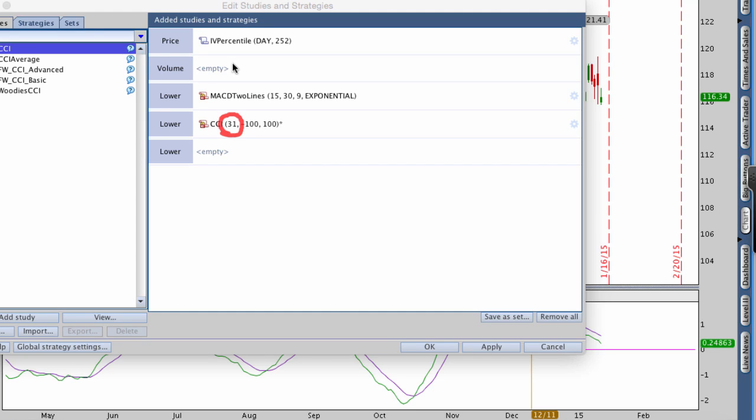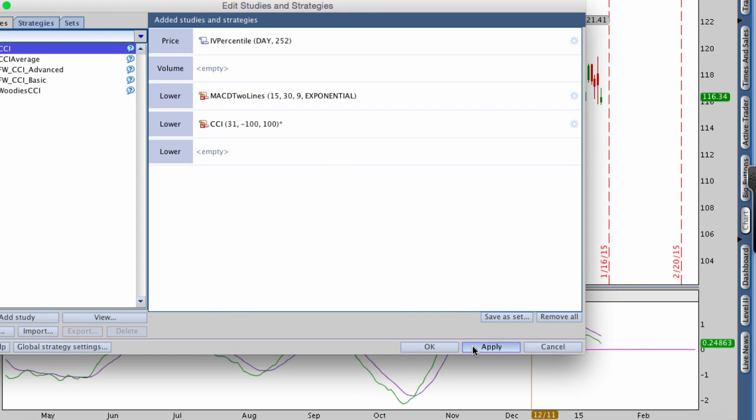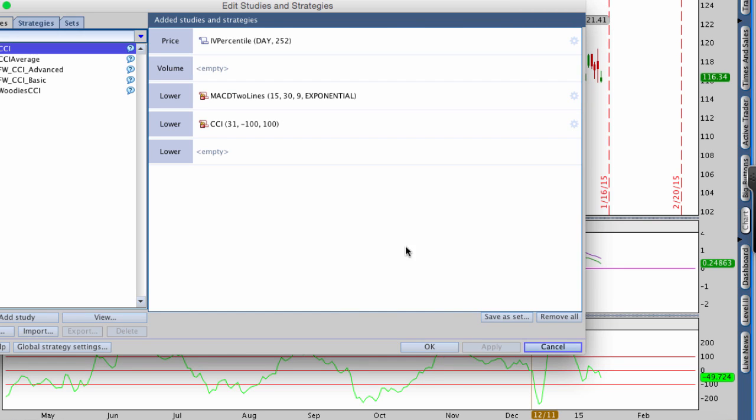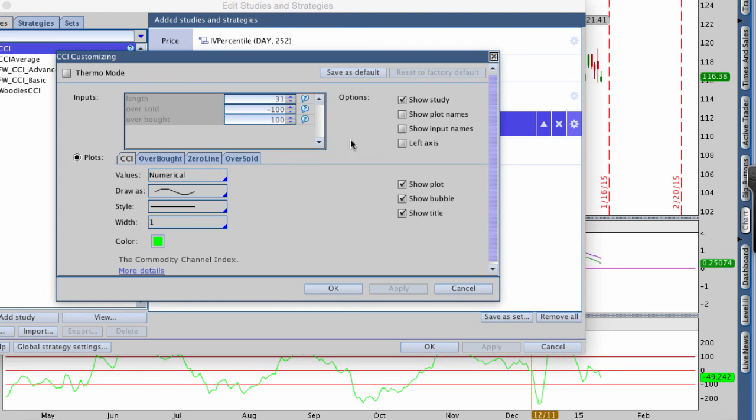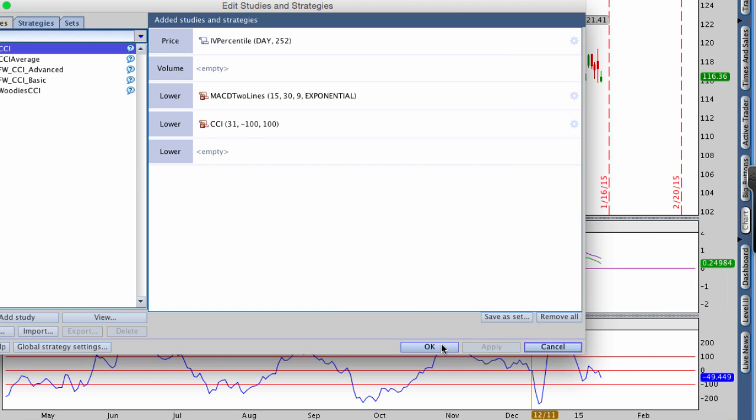Moving out to 31 days and changing that timeline just gives you a lot more smooth data and a lot less signals, but more defined signals. So the way that I use CCI is for basically trend analysis, judging to see where the market is relative to an overall trend. So what I'm going to do here is take the oversold and the overbought lines off. I want CCI to be in blue, so I just want it to be a little bit more defined here.